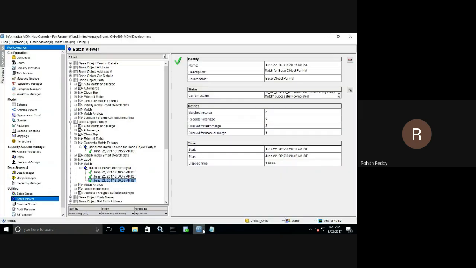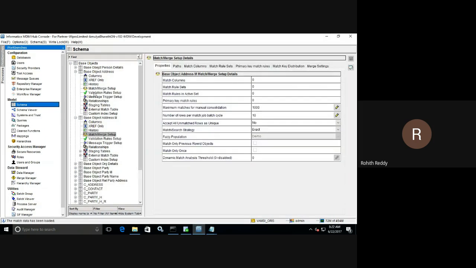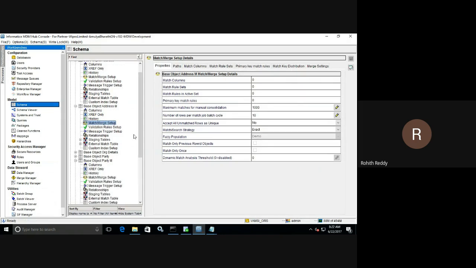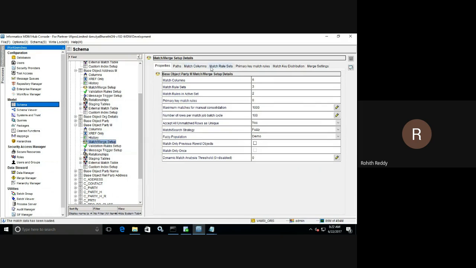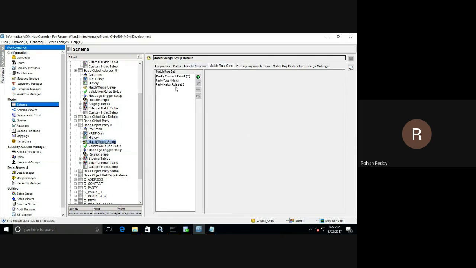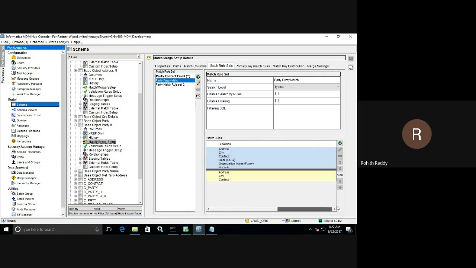We'll see the match rules which we have configured for that fuzzy match. See, even if email is null or not null, the record got matched, right? Did you understand? Yes. Null not equal to not null, sorry, equal to not null. Yeah, then also it was considered for the match process.